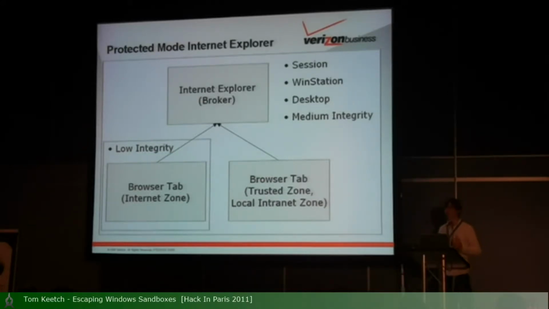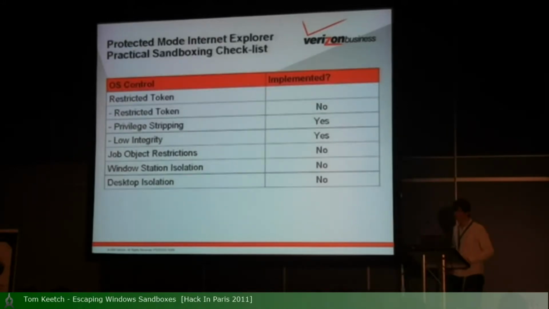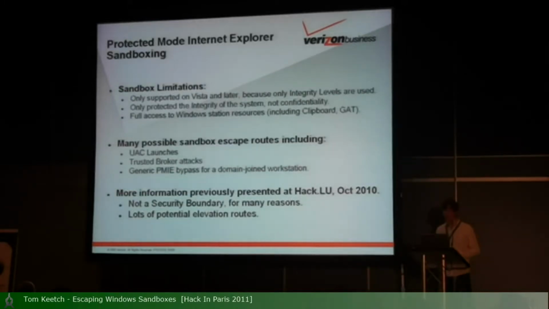Otherwise, they share the same session, WinStation and desktop, and of course, any websites which are in more trusted zones aren't sandboxed. If we look at this as a checklist, they really implement low integrity and some basic privilege stripping, but they're mostly overlapping mechanisms anyway. So this is a very, very limited implementation. As a result of using integrity levels, this sandbox only works on Vista and later. It only protects the integrity of a system, preventing the modification of files, and it doesn't protect the confidentiality.